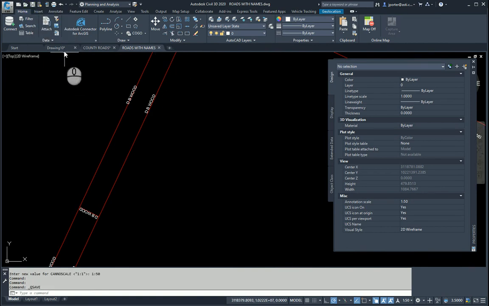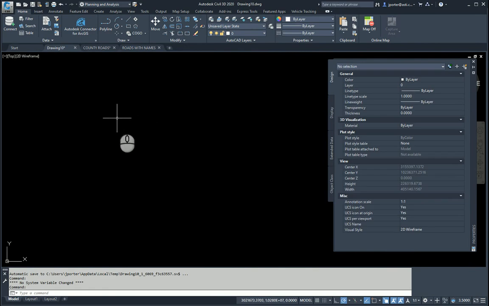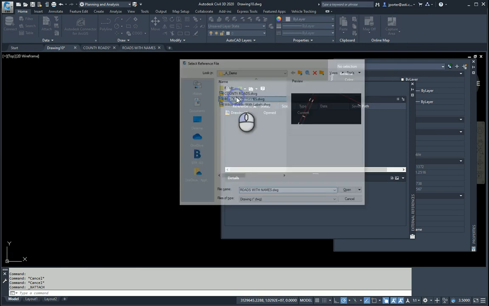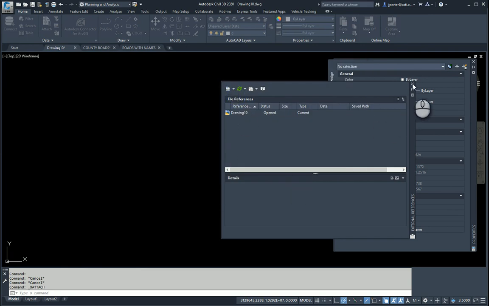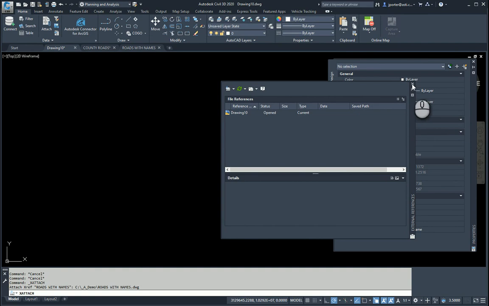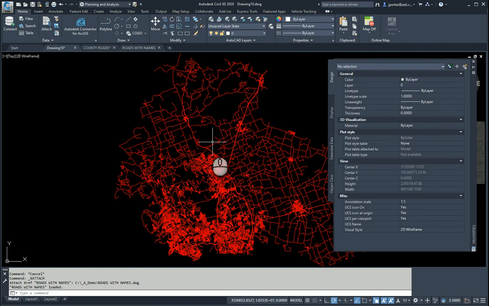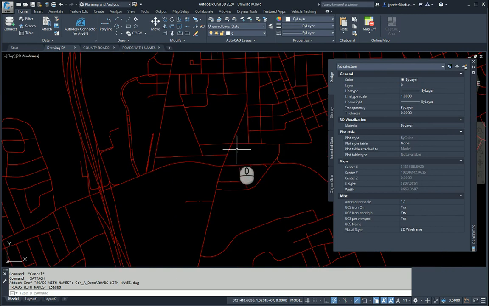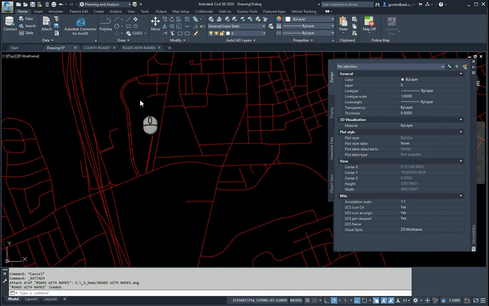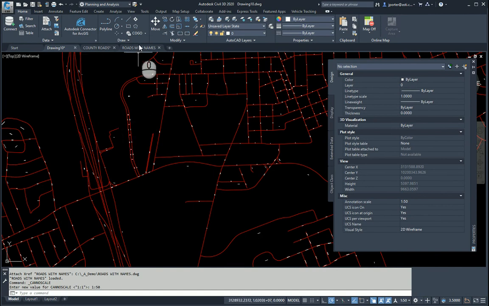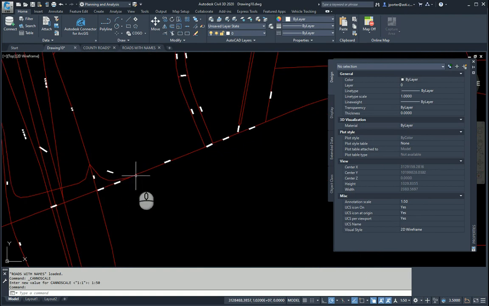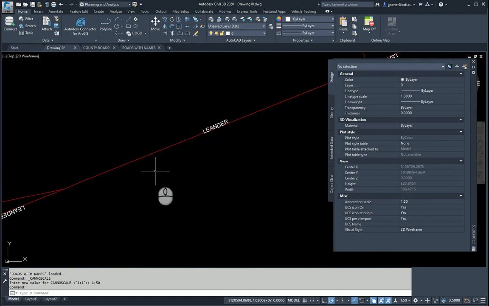Now I have the ability, let's come over here to a blank drawing real quick, to xref the file, roads with names. Populate, let it do its thing, close this out, and change the scale to like 1 to 50. Oh, you know what I did do? Oh, there it is. I was going to say, did I save this drawing? I think I did, yeah. So now as I change the scale, it comes in and there it is. All right. I hope this helps.